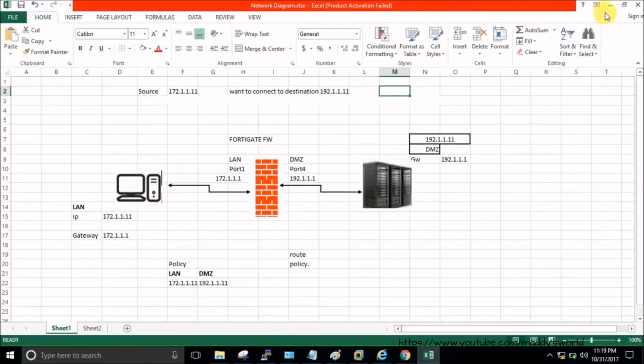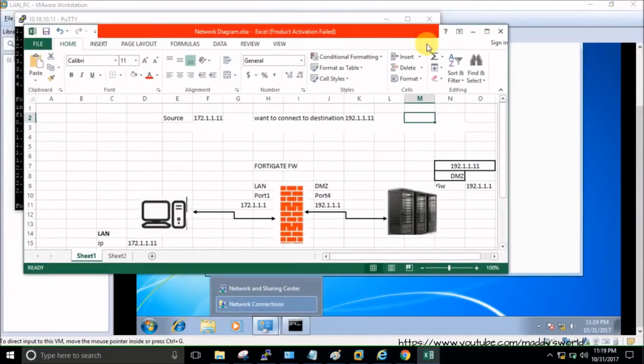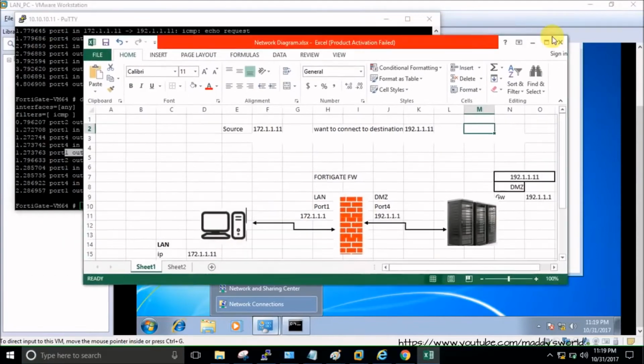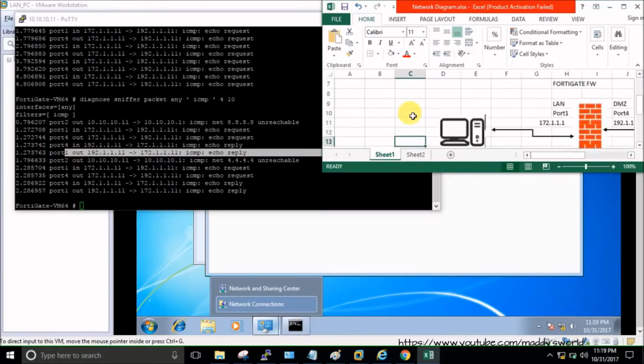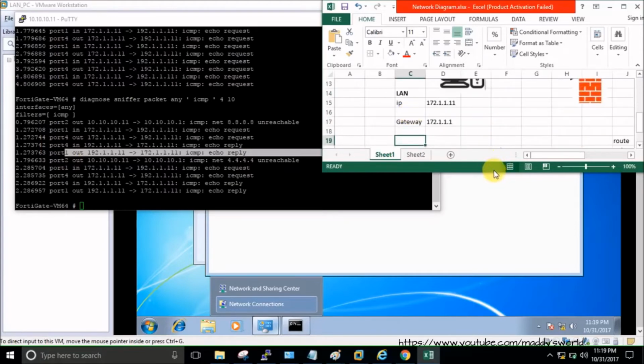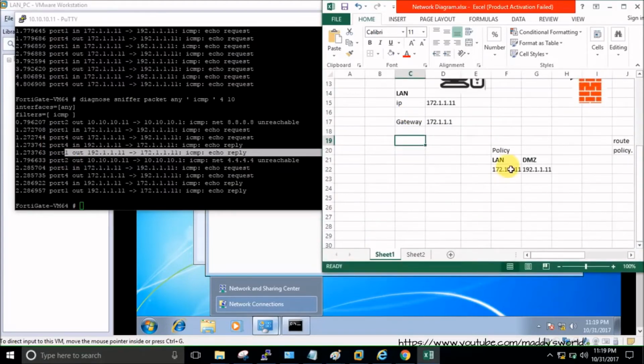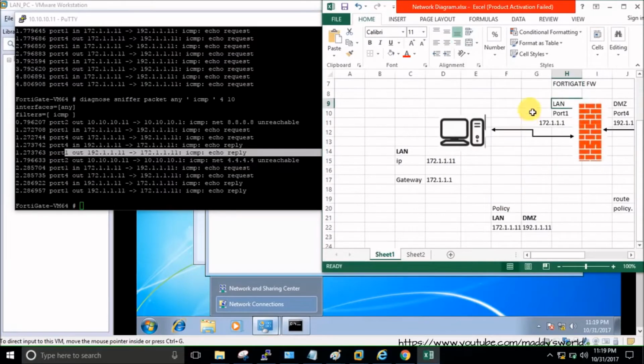So I will explain one thing here, and maybe you know about this. Here you can see that port 1 is saying in and port 1 is saying out as well. So this is the LAN port. When ICMP ping is coming, this is pinging this one. So ping will come to the LAN port.